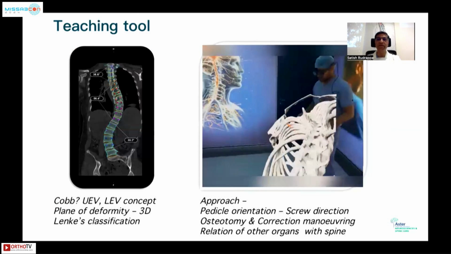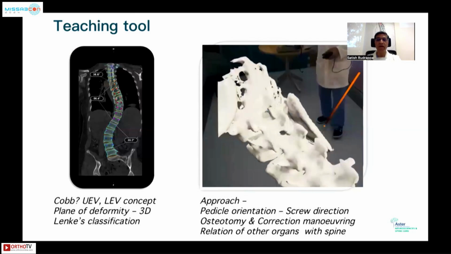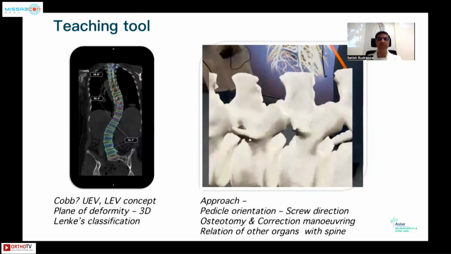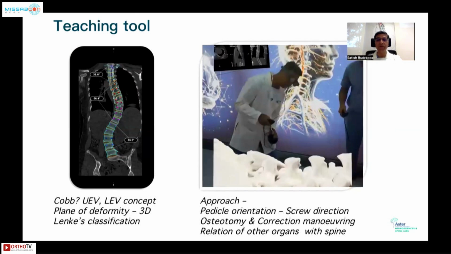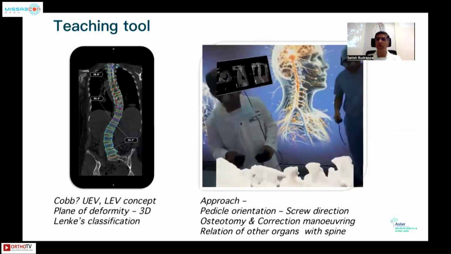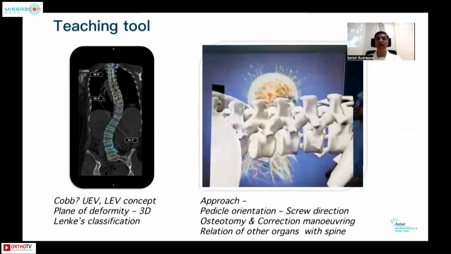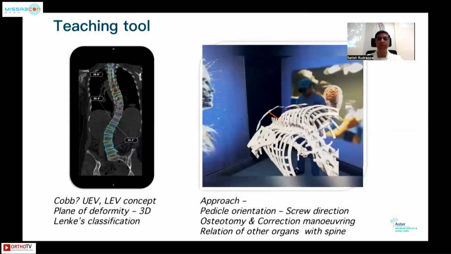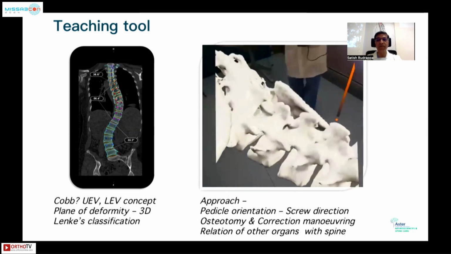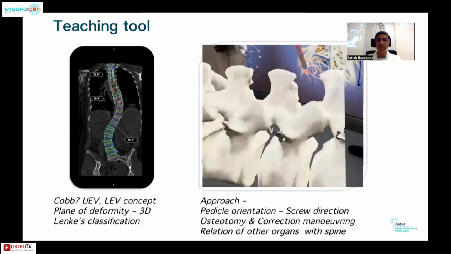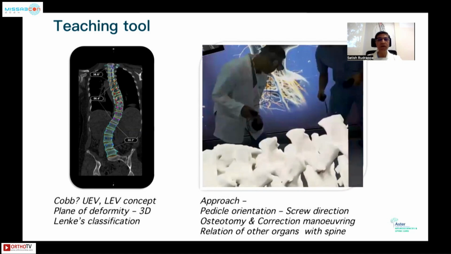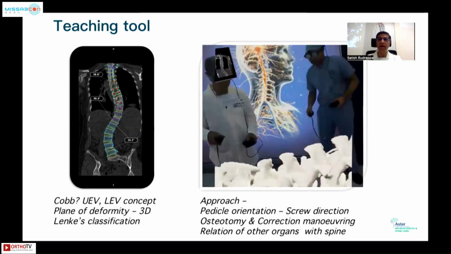And the same thing, I use as a teaching tool for my fellows. Once again, as I told you, I put them in the operative position, the whole model, which can be enlarged to the size of the patient, or you can shrink it to just less than 1 foot. You can show the whole model. You can zoom in, zoom out, and look at it in three-dimensional picturization. And I showed them where I do the osteotomy, and how I'll do the corrective maneuvers, where will be our upper end vertebrae, lower end vertebrae, and how we'll correct this whole thing. I showed them to understand.